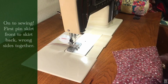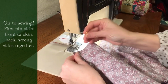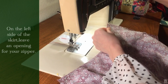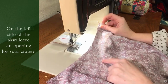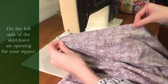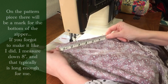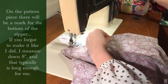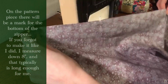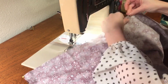Now that we have our sewing machine threaded, we are going to place the skirt right sides together, pinning the top to hold it together, and then we are going to pin down the sides. On the left side of the skirt, where it'll place on your left hip, we are going to leave an opening for your zipper. Now, if you were smart, you would have marked it off of your pattern piece, but I kind of forgot, so I ended up measuring down 8 inches, and that's where I left it open for my zipper. Go ahead and pin the rest of the skirt together on both sides.